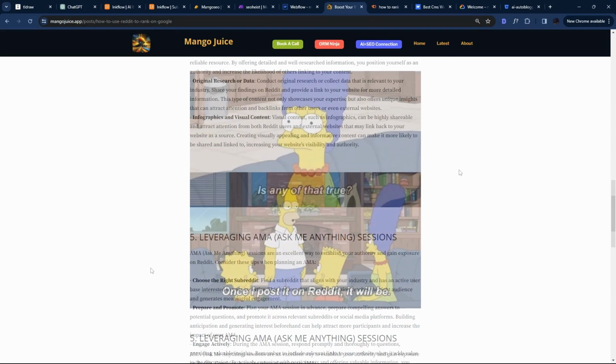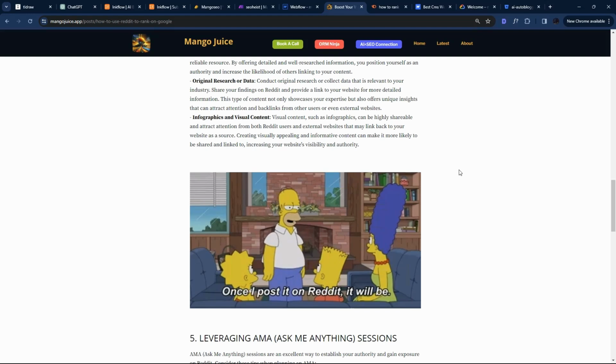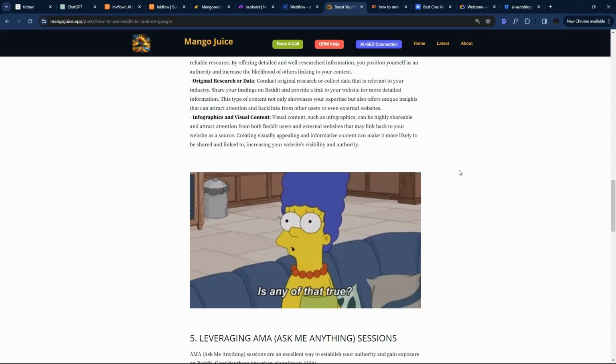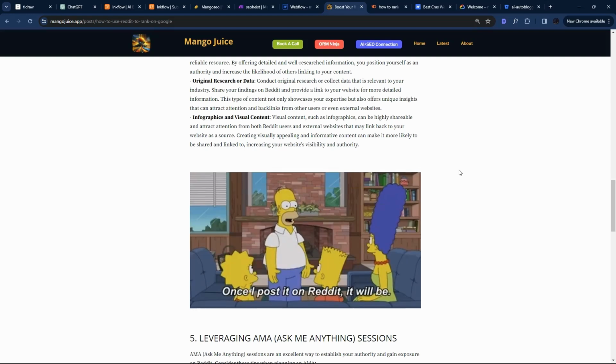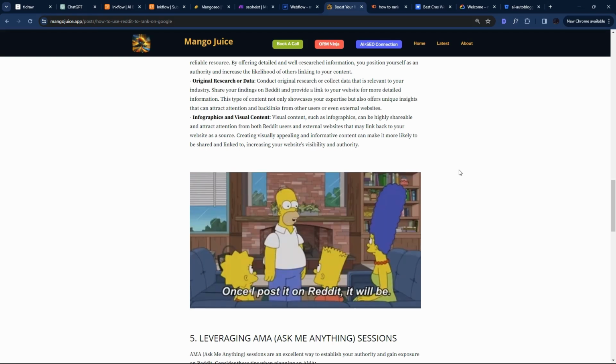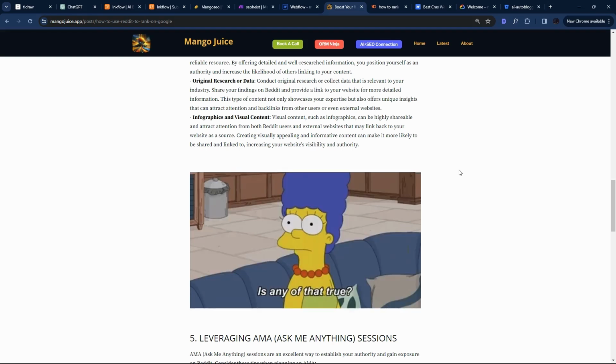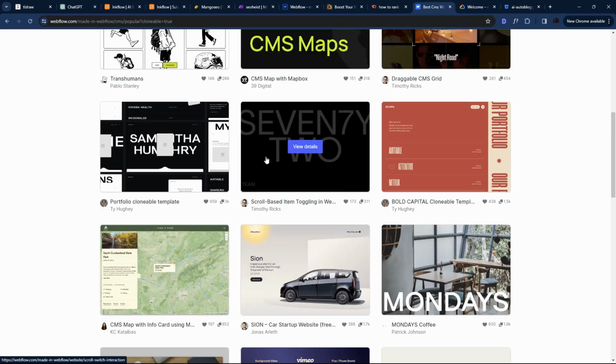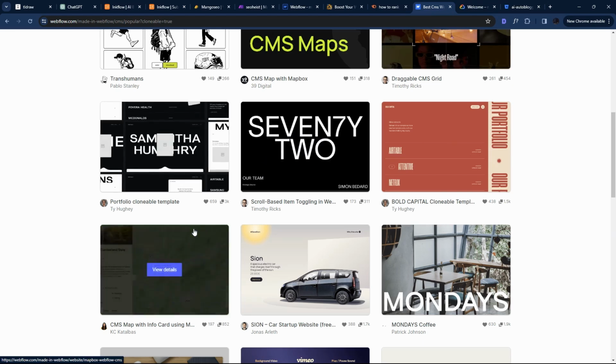That's the point here. I find Webflow works really well for me. A lot of people use WordPress, but Webflow has a lot of features that seem to work with more recent technologies really well, like Make and other integrations. So if you want to use Webflow and try out their CMS, you can actually grab what's called a clonable template from their library. I'll leave a link in the description.